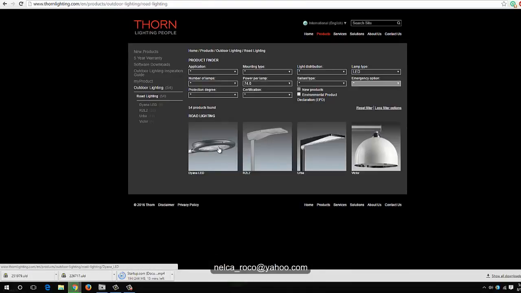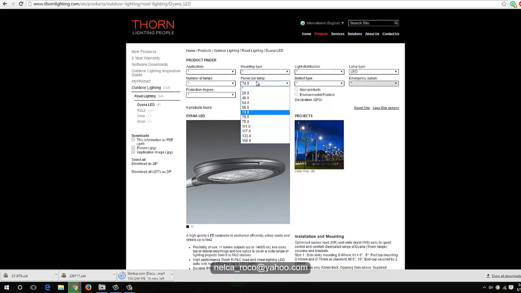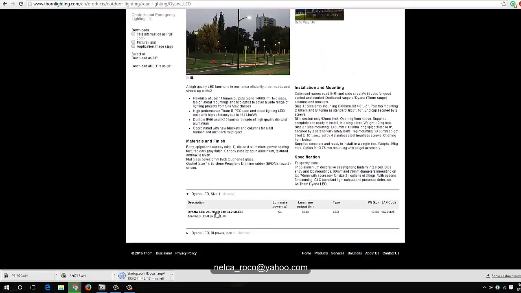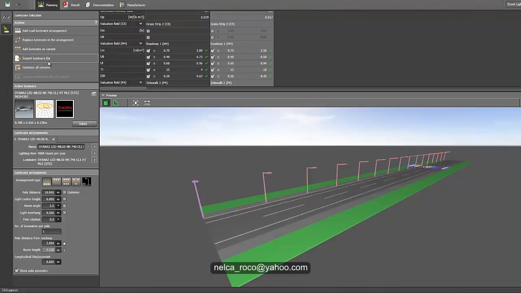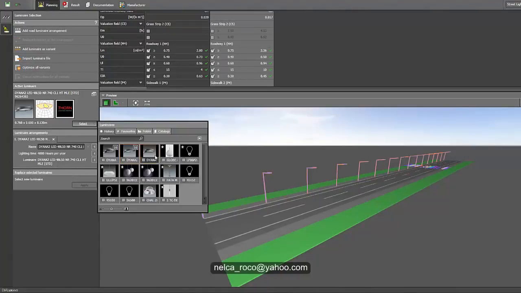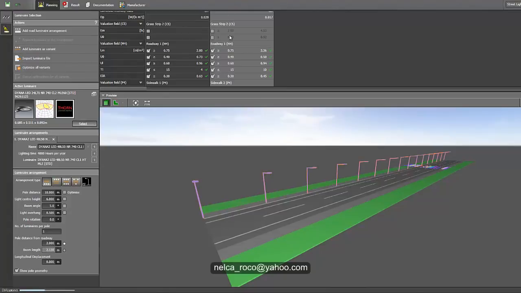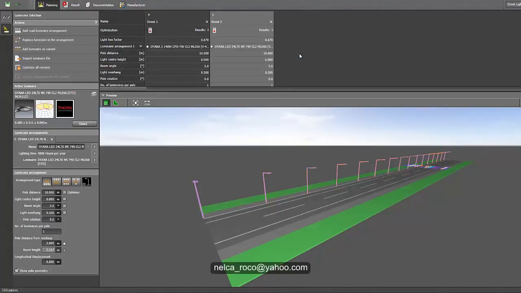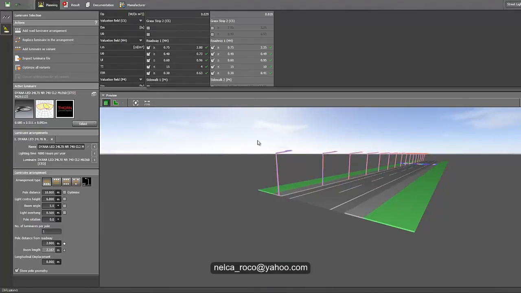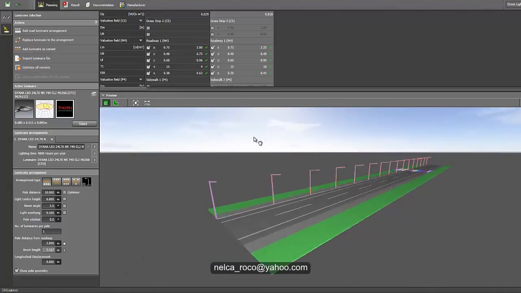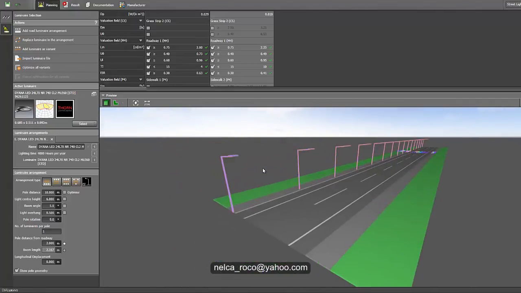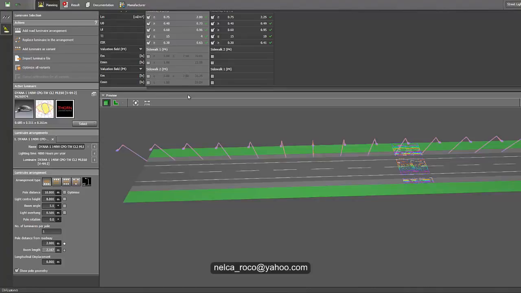So let's go and select another luminaire, the same Diana, but for example 54 watts, and we still go for the narrow beam. Click this one and then say used. So let's replace this one with the lower wattage Diana LED and then apply. And then let's run the calculation here. And still it's okay. So for you, my subscriber, you can use even a 54 watt LED luminaire, but of course it's our product, and I don't know if it's the same light output or lumen output from other manufacturers. But again for the conventional, if you want to reduce the wattage, then maybe we can also play with that one.